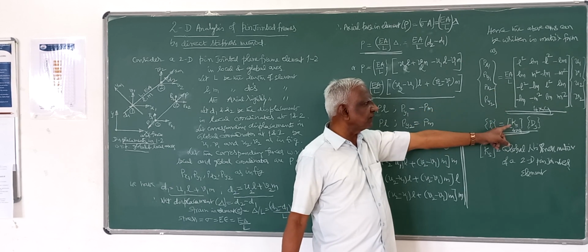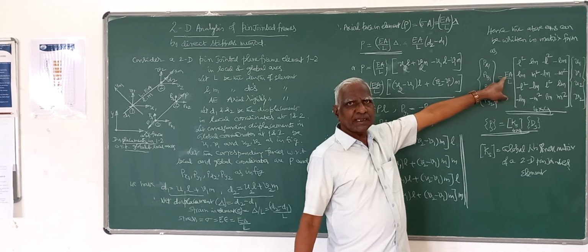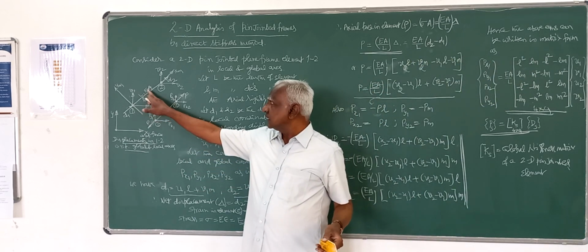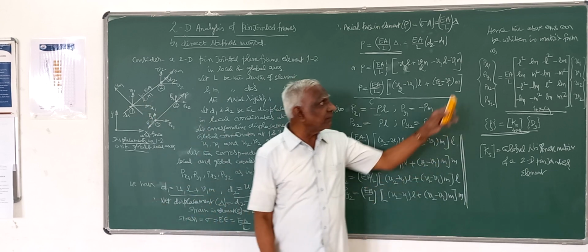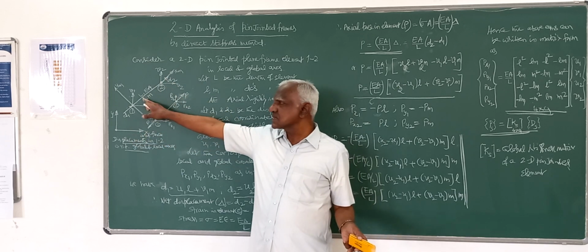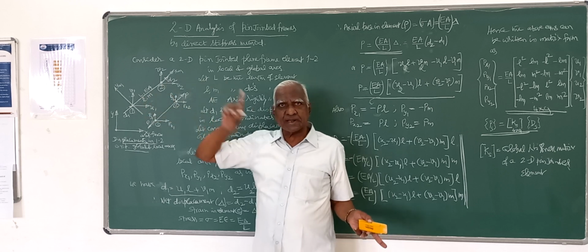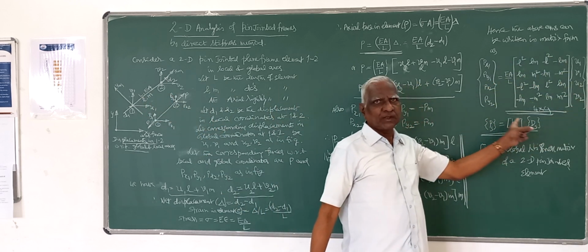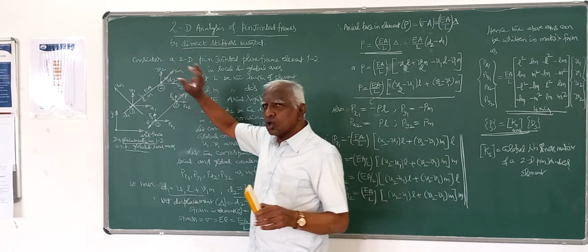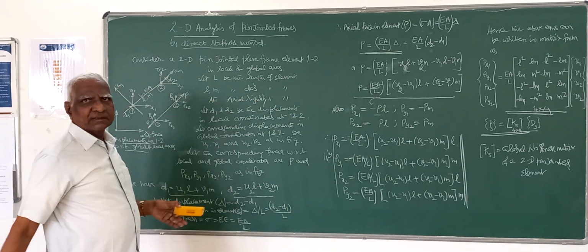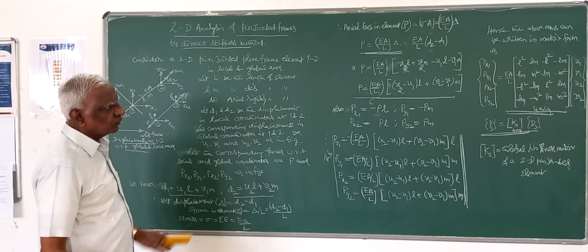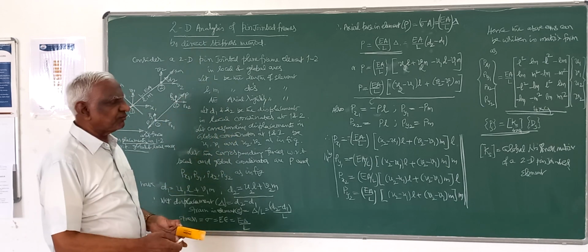After all, you know here the stiffness matrix is a function of E, A, L and the direction cosines Lm. They are all known quantities of a given element. The moment element is given, you know its length, you know its EA value, you know its direction cosines. So thereby, straight away, you can generate the corresponding global stiffness matrix for all the elements. You can write this stiffness matrix with respect to global coordinates mainly from the geometrical property point of view. Then you can add, you will get the total structure stiffness matrix.